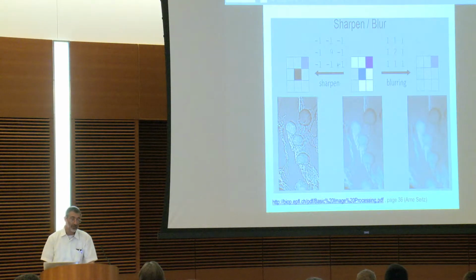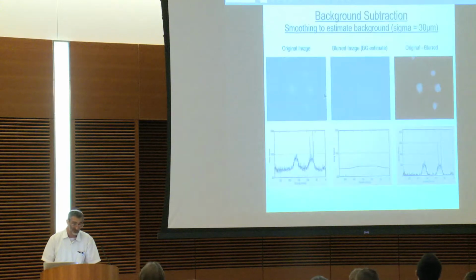Okay? If I put an 8 in the middle instead of a 9, then I would have gotten an edge detector, because then a uniform background would be 0. 8 times the thing in the middle, -8 times the surround. Imagine that all 9 pixels are 100. So 8 times the middle is 800, and then -100, -100, -100, and so on, you get 0. So that would be an edge detector. So by changing this kernel, you can do different kinds of filtering operations.